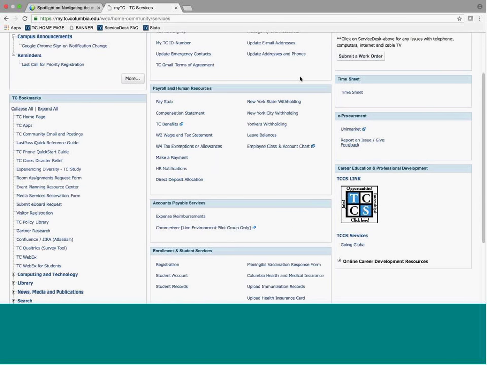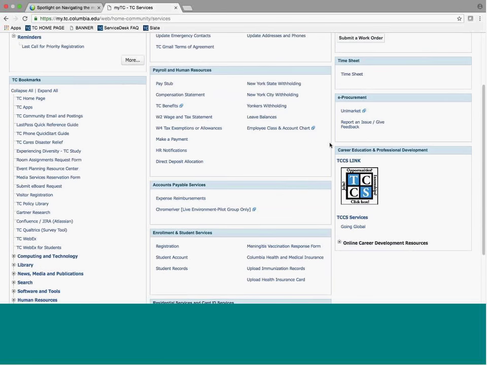If you are fortunate enough to be a part-time student or a full-time employee here, you will access the payroll and human resources in the Teacher Services tab. So looking up the pay stub, submitting your W-2s, collecting your W-4s, and submitting your timesheet to your supervisors can all be done here.